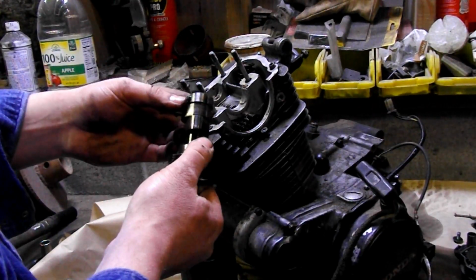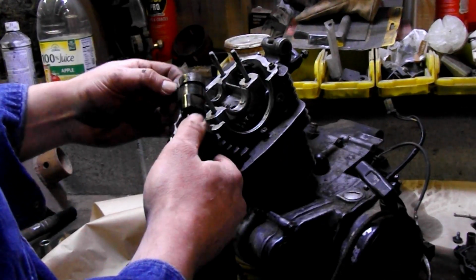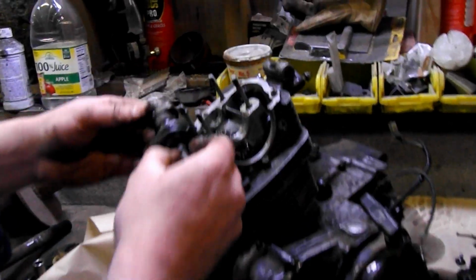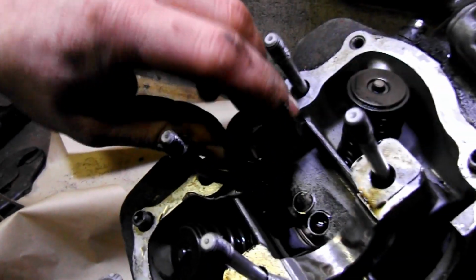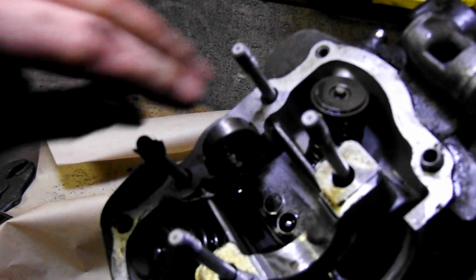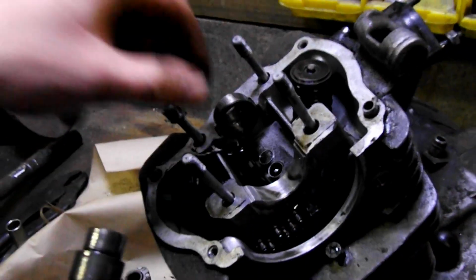Also, there's a dowel on the bottom of this bearing. It does not spin on the outside. Some of them do, some of them don't, but this one does not. In this particular application, I've seen them both ways. It sits in this hole right back here. So when it's actually in there, it sits in there comfortably, like so, and it won't spin. When this camshaft is in there, it whizzes right around.